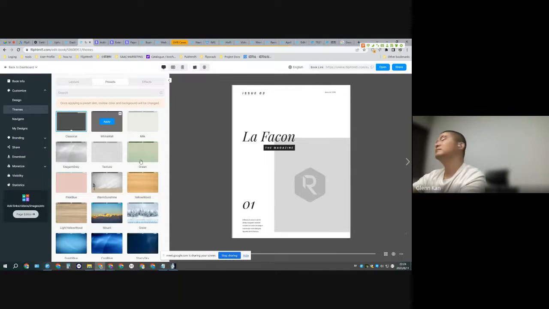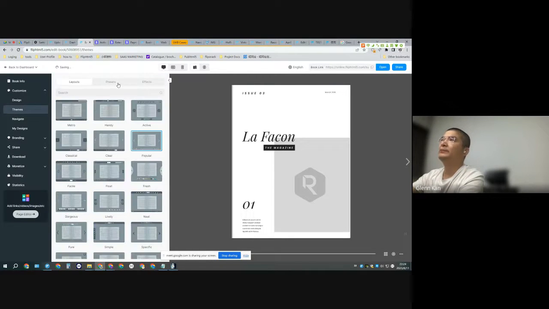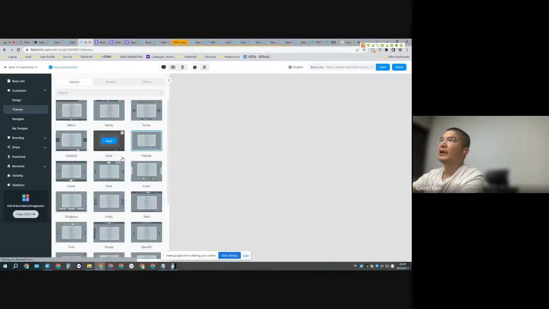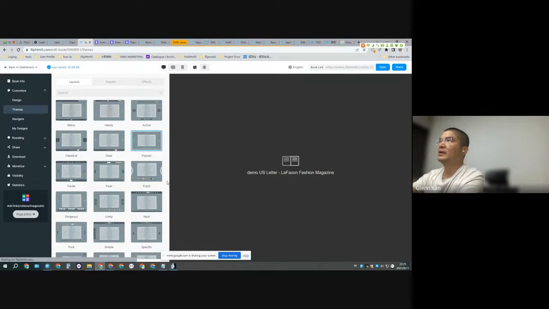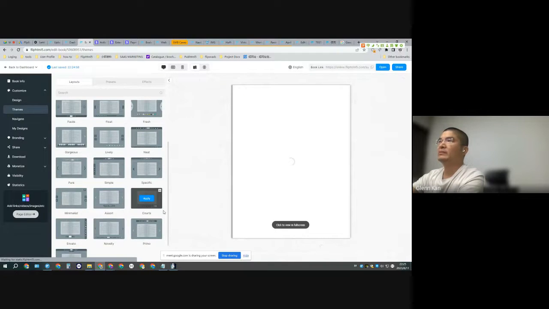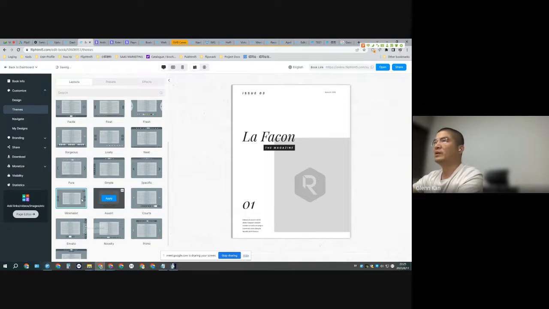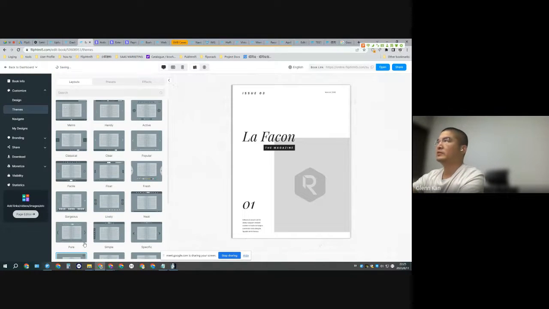You can do it in just a few minutes. You can use the white wall, and then go to the layout and choose some, maybe minimize, okay, maybe this one, to erase the toolbar and change the background.